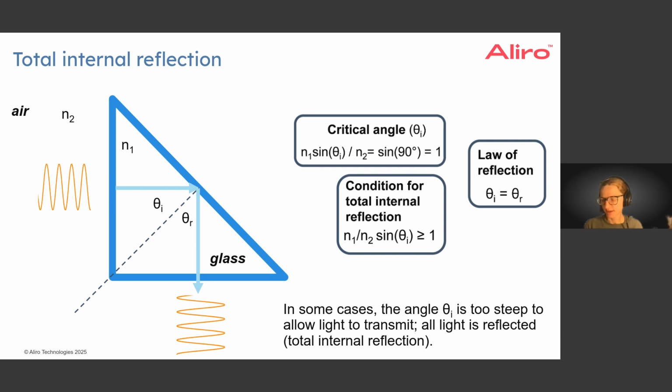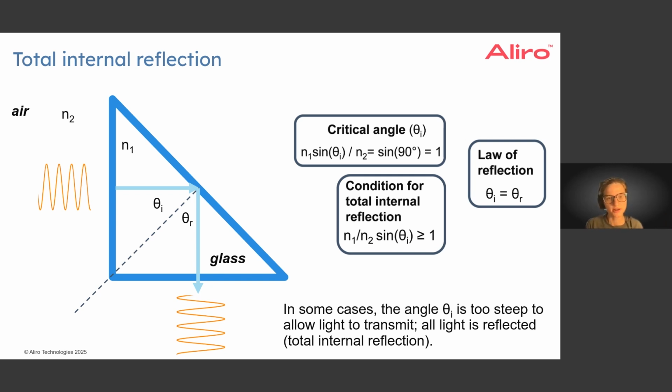So we might ask the question, is there ever going to be a condition under which we only get reflection and we can't get any transmission of our light? It turns out, in some cases where you have a large enough theta I angle of incidence, and you are also traveling in a higher index material and reflecting off of a surface that is against a lower index of refraction material, you can have something known as total internal reflection happen. So what is total internal reflection and how does this happen?